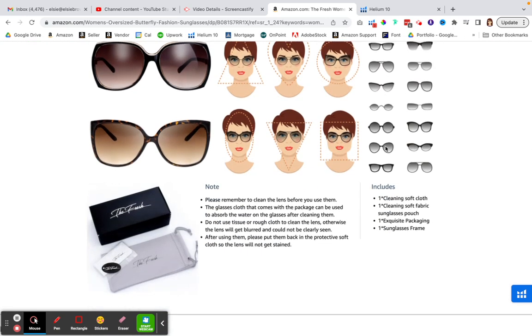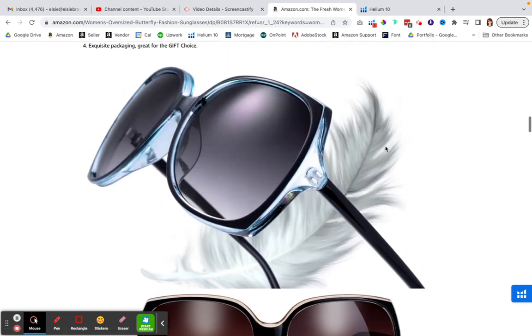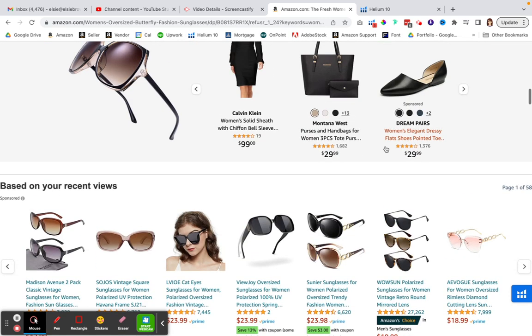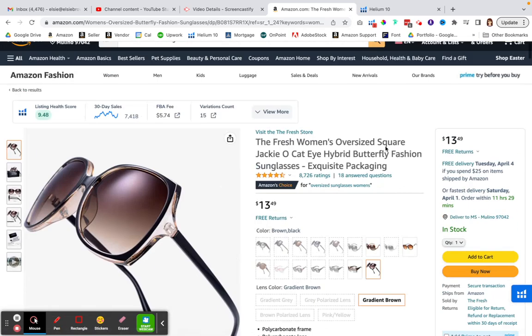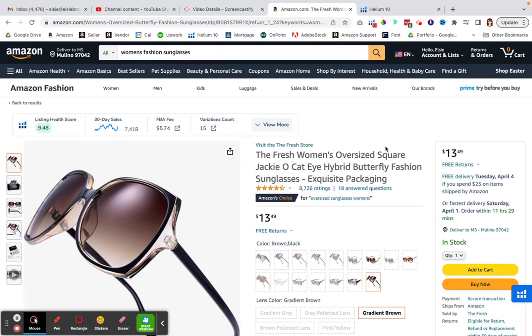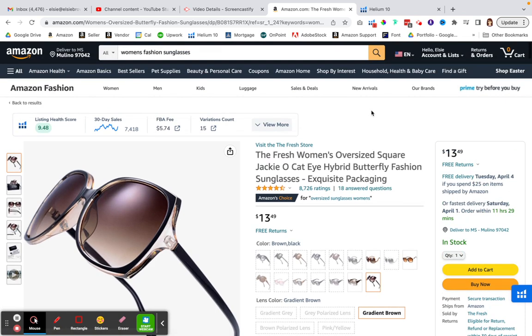So what we have learned from the glasses category is if you are launching a new product, you don't need to invest in your imagery necessarily because your competitors are not doing it. So if you do decide to optimize your imagery, you will be ahead of the game, unlike some other categories that require it, like bamboo toilet paper or diapers or supplements of any kind. Hopefully this has been informative. I feel like I didn't focus as much on imagery as I wanted, so maybe I'll be doing another part to this video later.